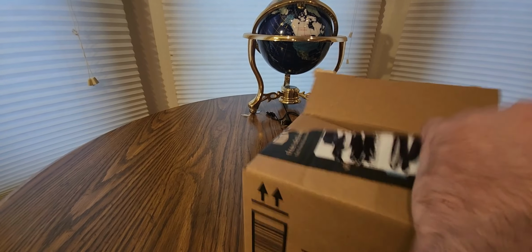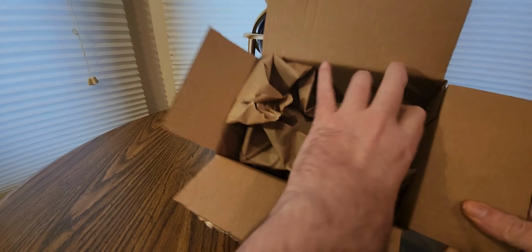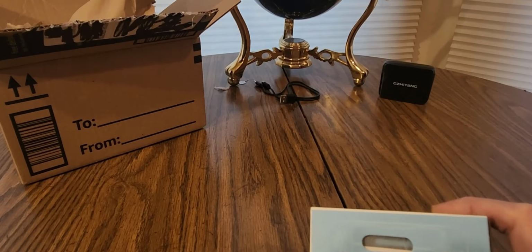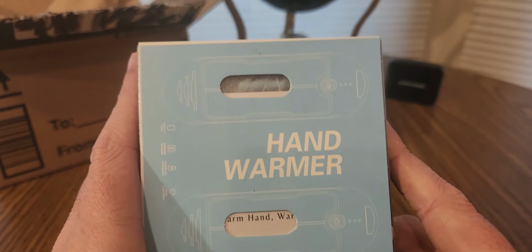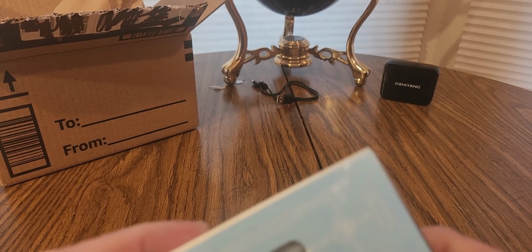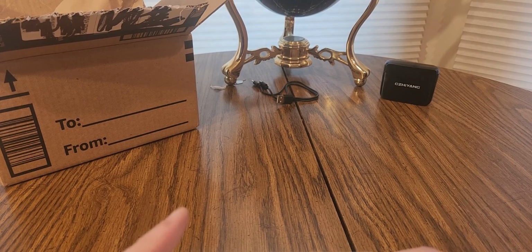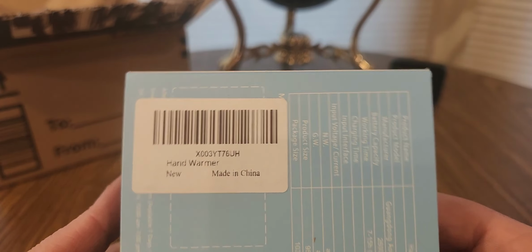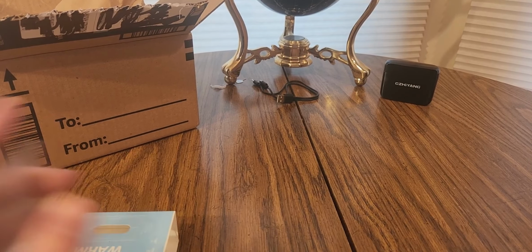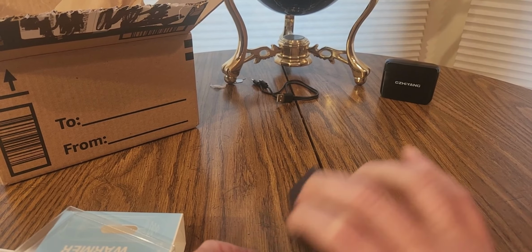Yeah, let's see what this is. All right, there we go. Drop you guys right there. We got a hand warmer. Winter is here. Hand warmer. Hopefully it's not going to be a cold winter, but you never know. You get two of them for both hands.